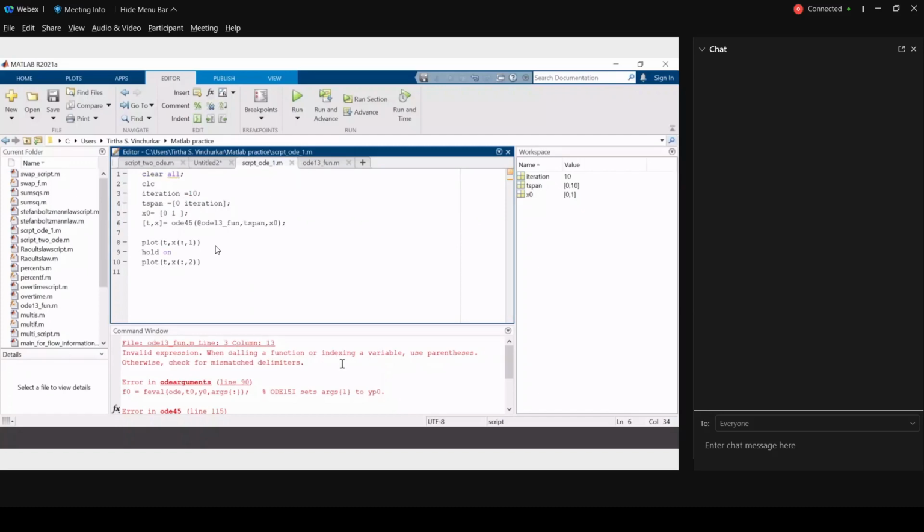Use parentheses, otherwise check for mismatched delimiters. Where is it? On ODE13 fun. Yes, there is an error. Click. Line number 3. No, zeros is correct. ZEROS. Remove the E. And now you need parentheses, not the square bracket.